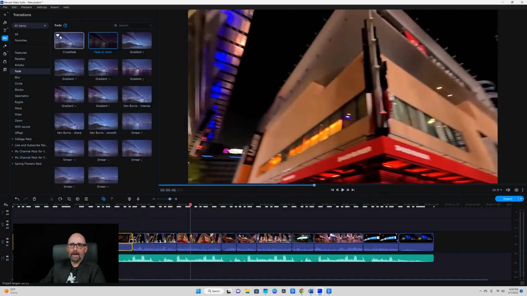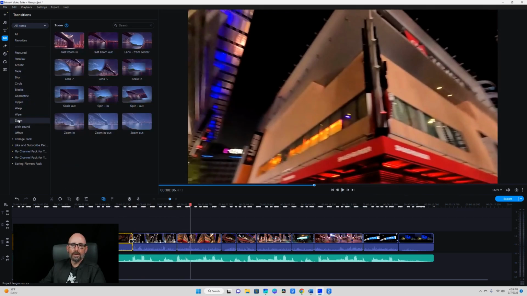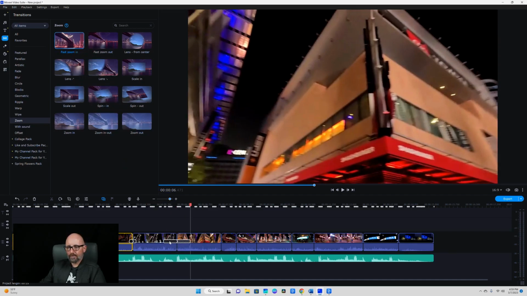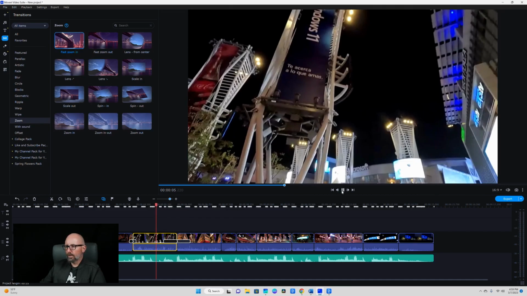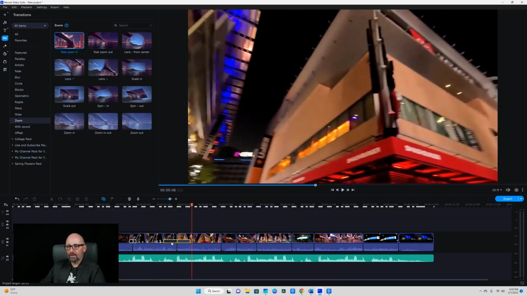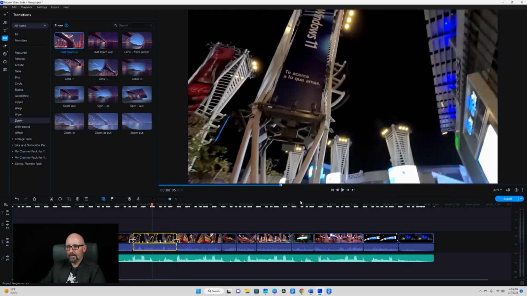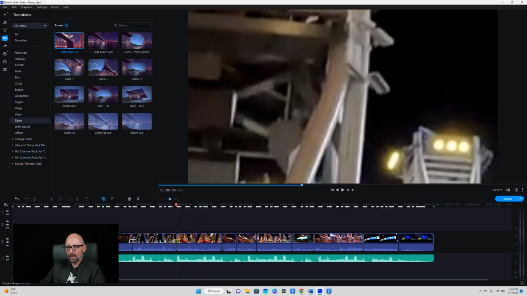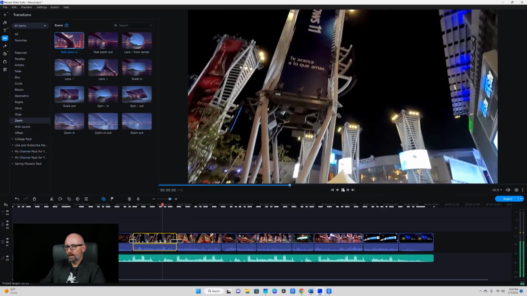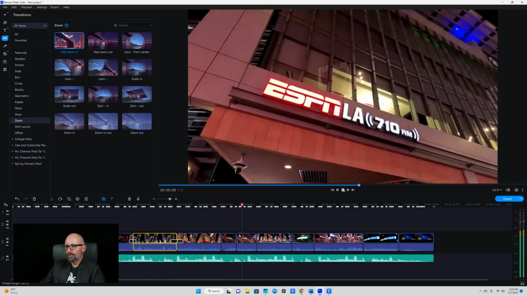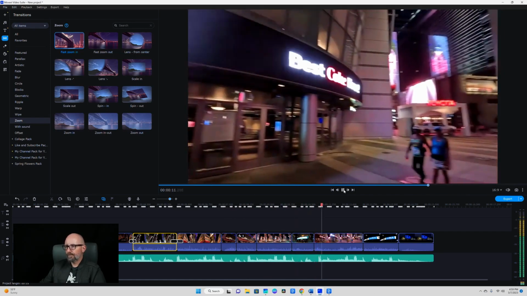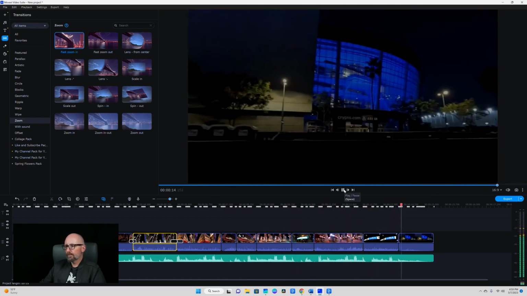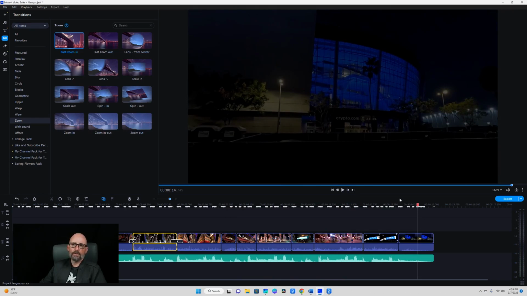So if you want other transitions, like I like this one, let's see, down here there's a zoom. I like the zoom in effect, it's pretty clean. Put that right here. And I don't like the first one, I want to make it a little faster. So I'm going to double click on that and zoom it in. Let's see. That's a little bit too fast, you can't really see it. So I'm going to squeeze it out a little bit. And bam, there we go. Not bad. So there you go. That's just a few simple things you can do to get this video edited.